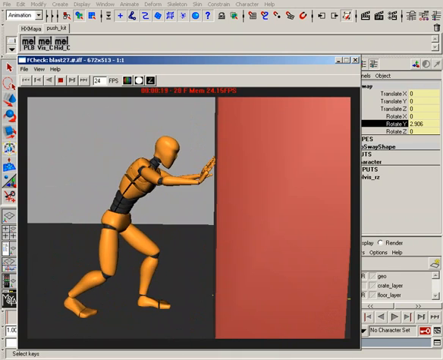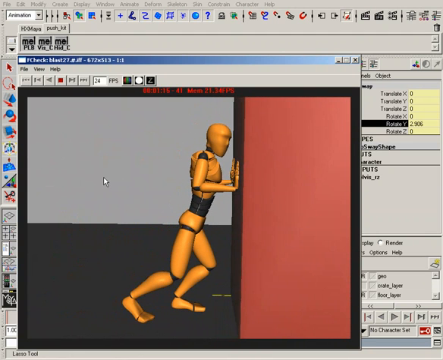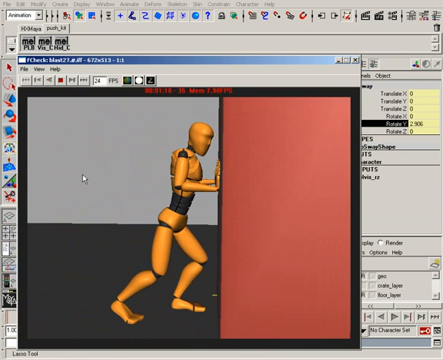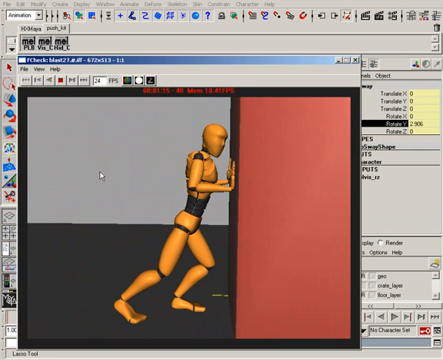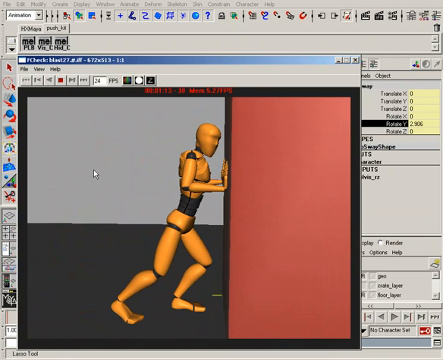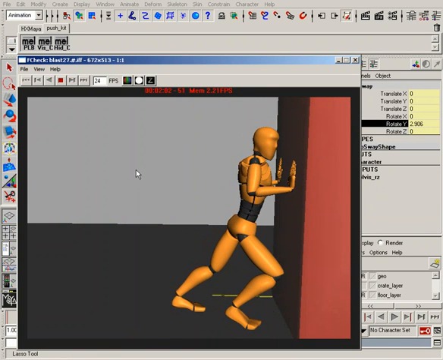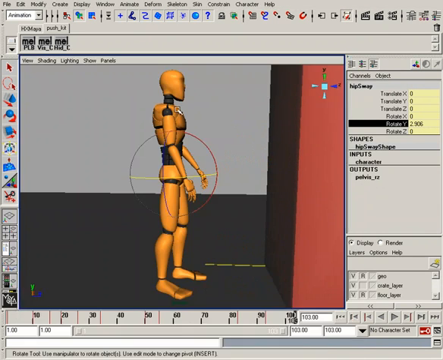Great, so the rotate Y is looking pretty good, but we can fix this section here as the right foot's coming up. Notice if we scrub through slow, notice how the hips are rotating forward even before that right foot starts to come up. So on frame 39, we want to go to about there and rotate the hips back a little bit more before we start bringing them forward. So we'll close this out and do just that.